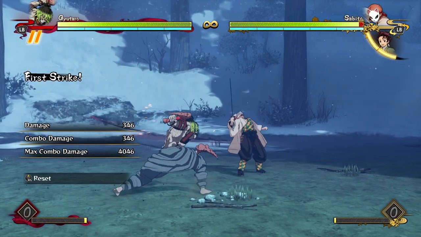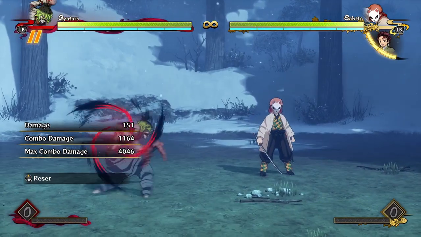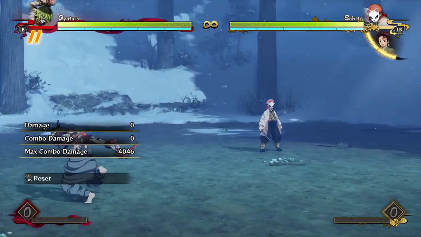And his armor attack has a decent amount of reach, and has a second hit if it doesn't reach on the first one. As we said, the grab is nice and fast and damaging.